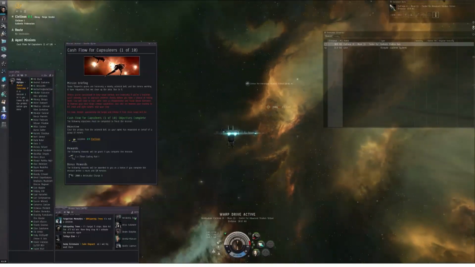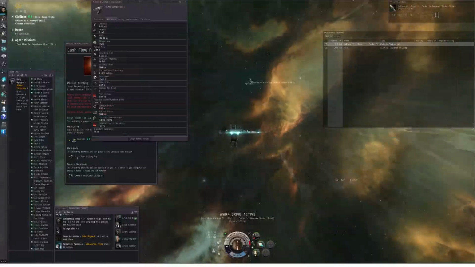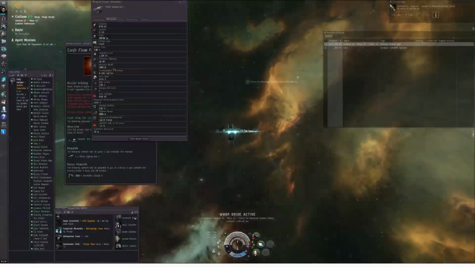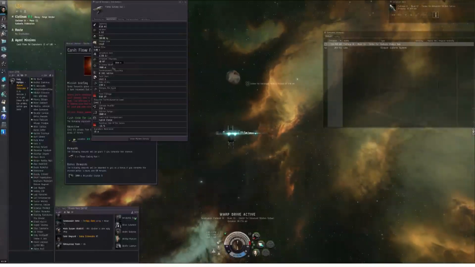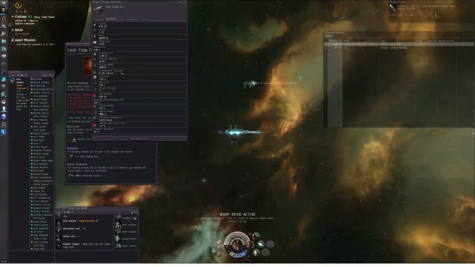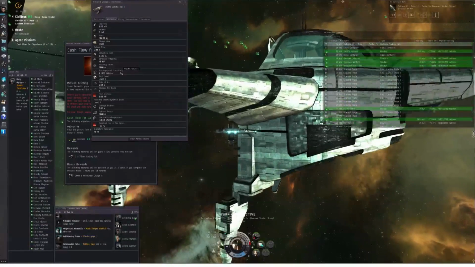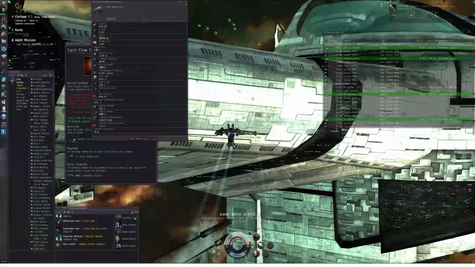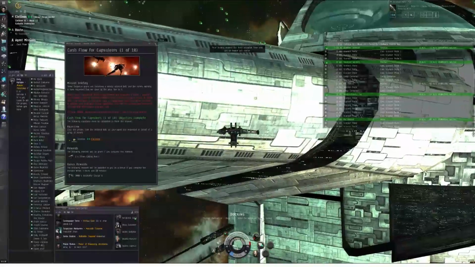This is a railgun. It's a long-range weapon, at least compared to our blasters. So if we show info on it, its optimal range is 6,000 meters, its accuracy fall-off is 3,000 meters. So I can hit targets out to 9 kilometers away rather than the 2 kilometers on my blasters. But notice that the downside here is that the tracking speed is only 0.1365 radians per second. That's 1/3 of the tracking speed I'm getting from my blasters. A little less than 1/3, actually.